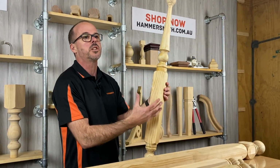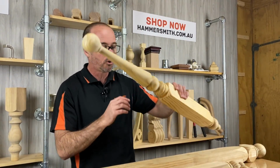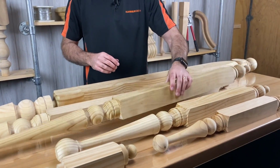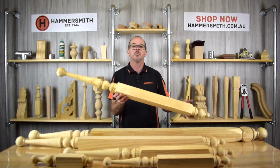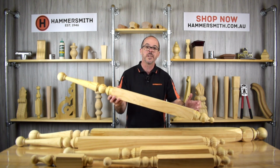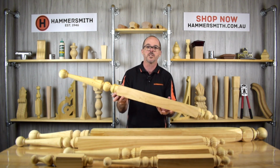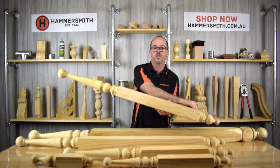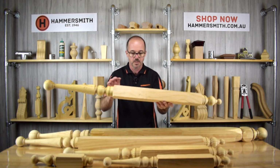This is traditionally used on the gable of a home, but sometimes if you have a bigger roof or a longer gable and you want something a bit more substantial, you would go for our 1200 long here, which is 600mm in length. So when I say 1200 long, that's the overall length of the finial, but the actual relative length is 600mm, which is the length of the square section.